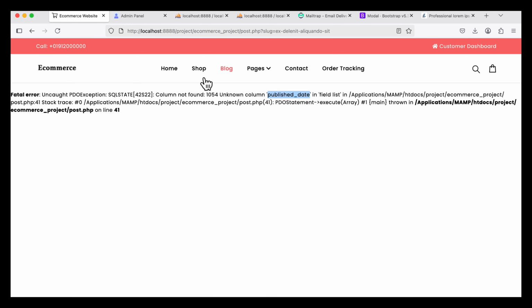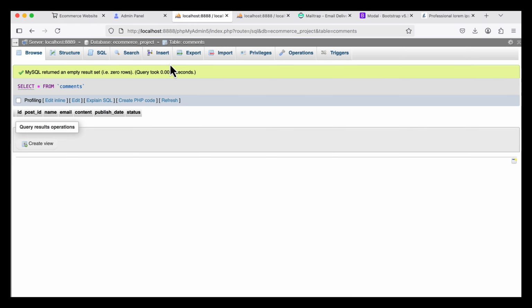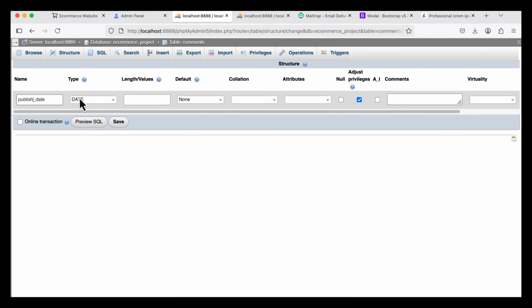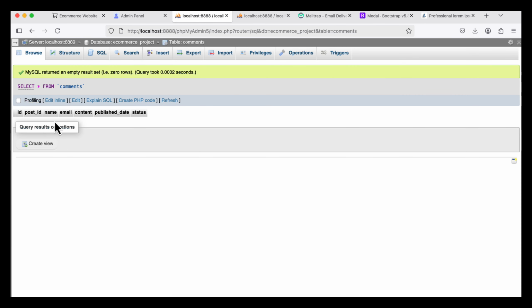You see publish date is not here. What is the problem? I am going to check it here, data is inserted or not. No. So here is publish date. So publish date, here I can write published date. So it is okay, I think. Or publish date is better, right? So this is okay. That I will have to fix here where I inserted the data, that is the publish date.